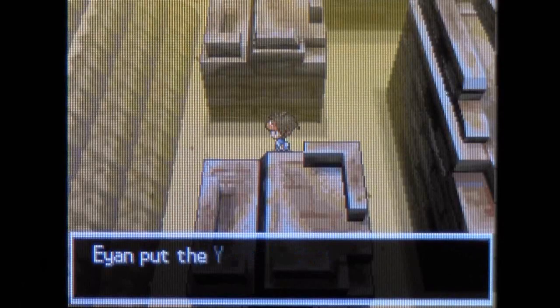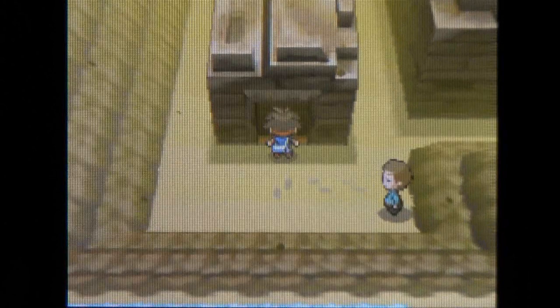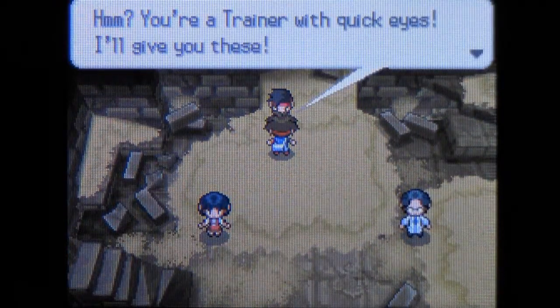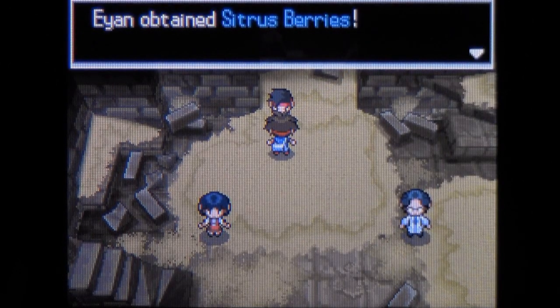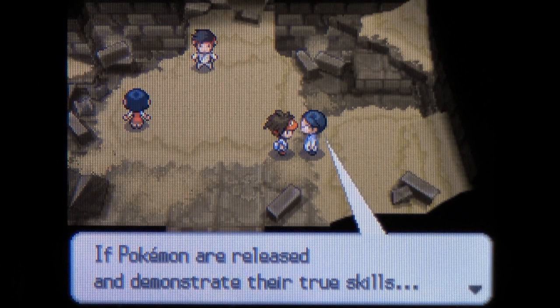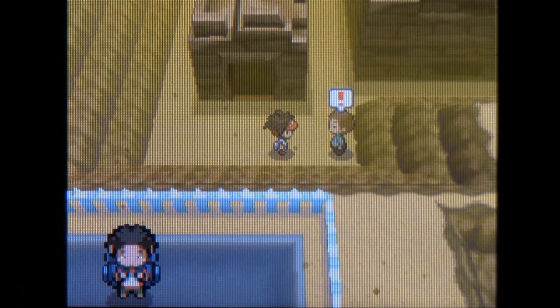I would recommend it, or at least a consideration if you're still in search of those types. You can grab yourself a yellow shard here. And then there's a building here. I'm trying to remember what's in it. Lots of people. Every Monday, Pokemon fly. This guy will give you some citrus berries, 3 of them to be exact. Semi-useful at this point in the game, but they'll quickly become obsolete as you get stronger. And back outside, we can fight this guy over here.